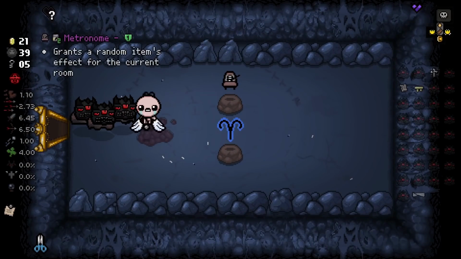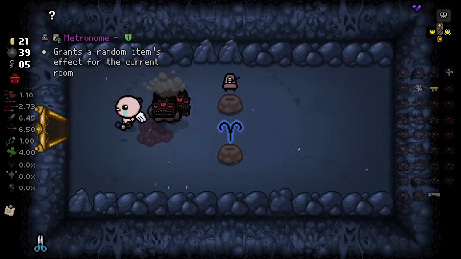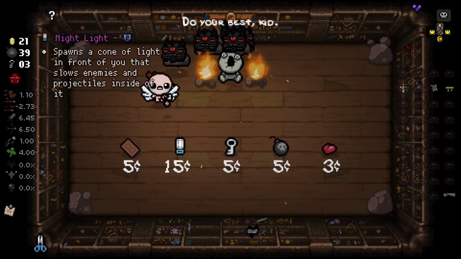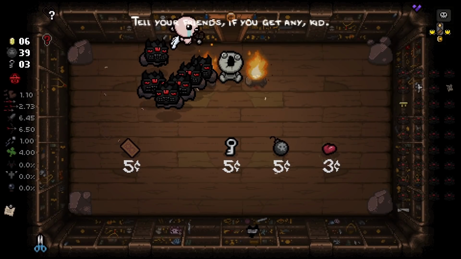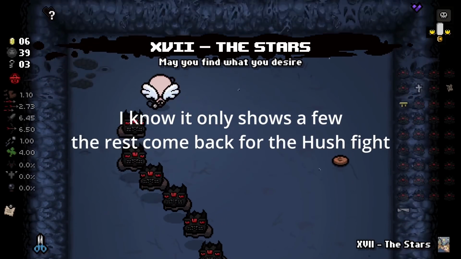Yes, I didn't think Little Beast would spawn in here, because once again, any room that has multiple items just doesn't work. But we'll give ourselves 1 Little Beast for this room, and 1 Little Beast for this room. On top of that, we're going to buy 1 Little Beast, because, of course, we have 33 Little Beasts. 33. So I'd say we're doing fine for sure.